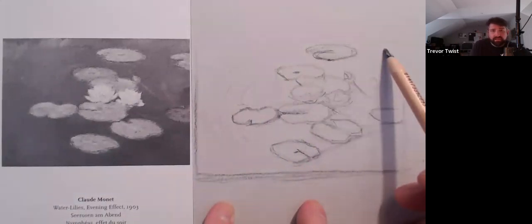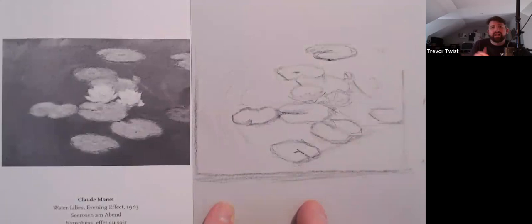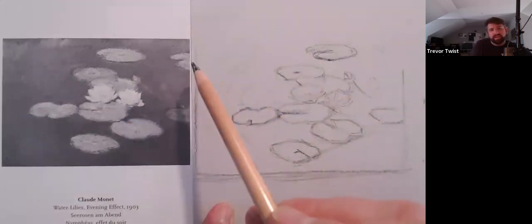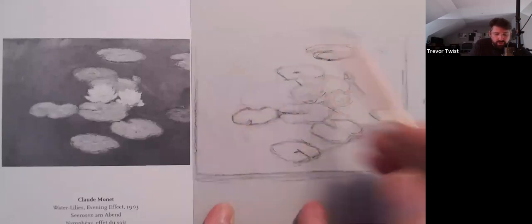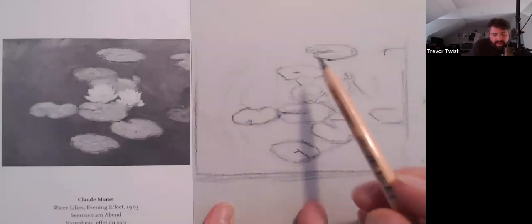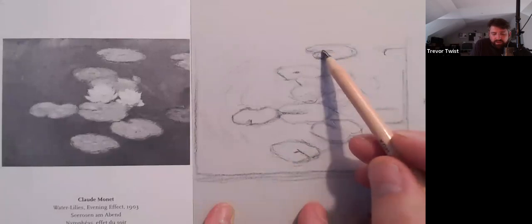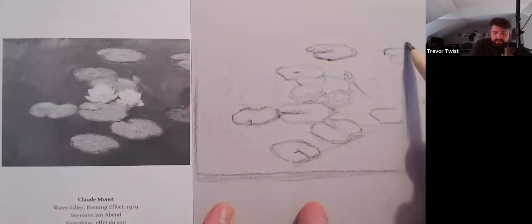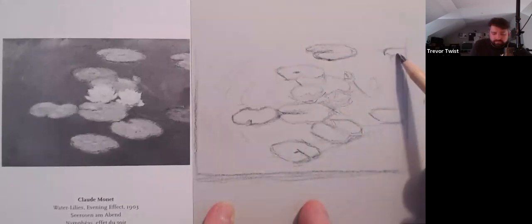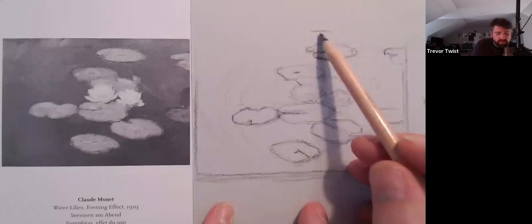This guy's looking to the right, and we're offered up a nice echo of it. It's basically the same lily pad, same orientation. It's just cropped. So if this is our edge of the picture, estimating that distance. Yeah, and when I say an echo, I mean the top heart is wider than the lower heart. So he did a repeat. And then I'm estimating that it looks like it's slightly less than 1 to the top here.